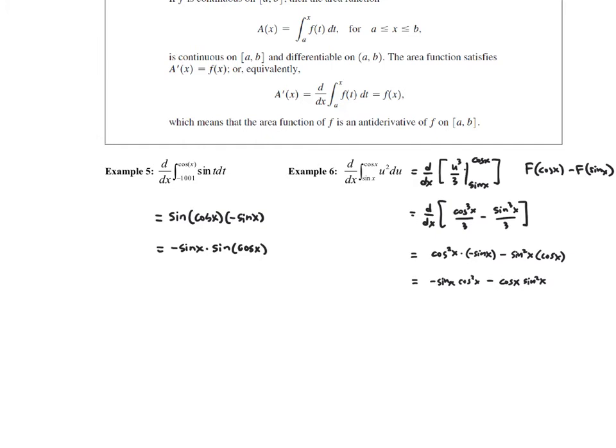So what I've done is, if I look for kind of a generalization or a shortcut, if you will, what I'm doing is, if I've got a function on the lower and upper limit, I plug in the upper function, cosine squared, multiplied by its derivative, negative sine, minus using FTC. Now, before we had a constant here. So when we subtracted the constant and then took its derivative, it just disappeared.